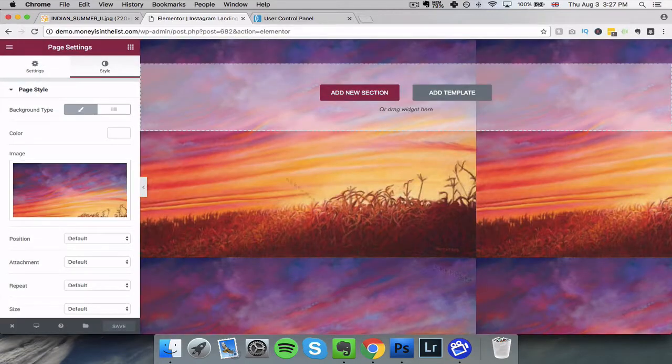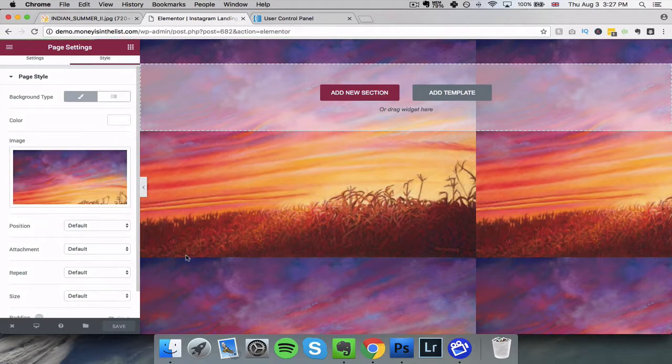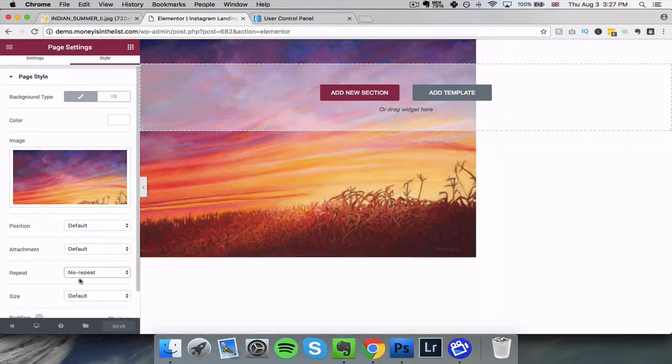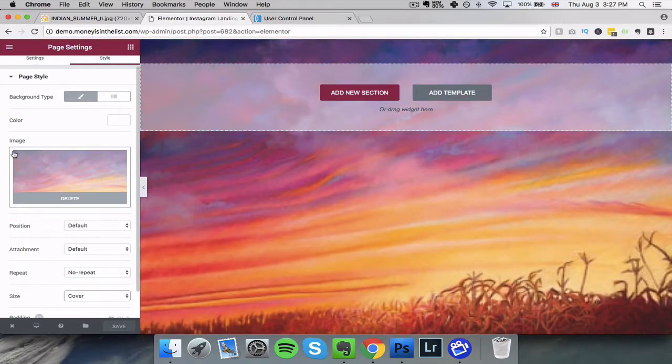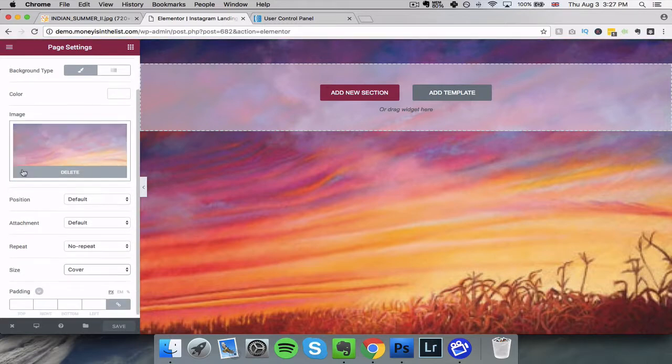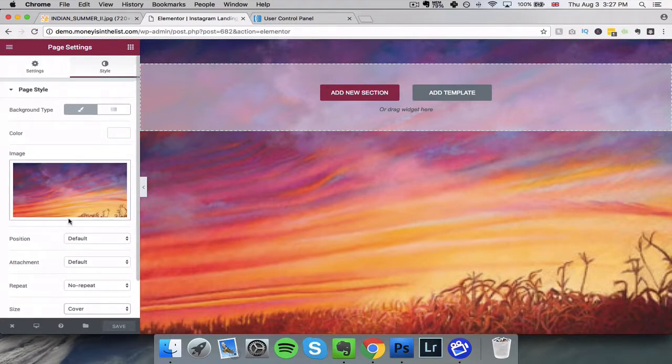We'll click on insert, and that's thrown it in. We've got some settings here. We don't want it to repeat, so we're going to click no repeat. Size, we're going to click cover, and that's just going to drag it out to the full size of the page. And there's a lot of other settings that we can change. And as I say, feel free to mess about with these settings.